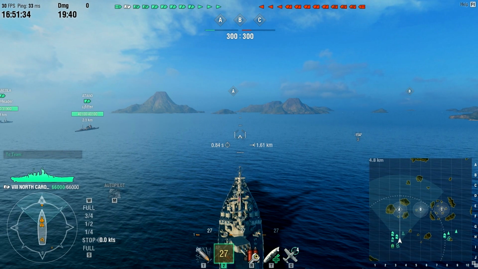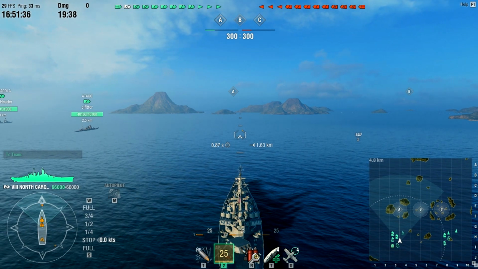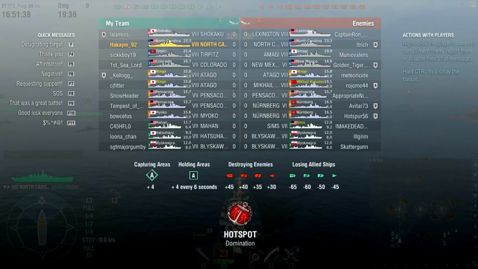Alright everyone, welcome back to the second game. In the last game with the North Carolina, we are on hotspot with a Shikaku, Saturpitz, Colorado, 2 Otagos, 2 Pensacolas, Miyoko, Mahan, Hatsuharu, and a Bliskavika. I'm guessing I'm saying that right.